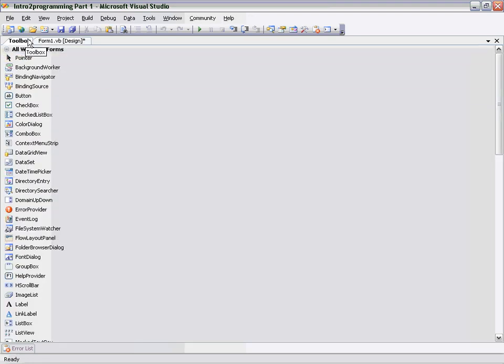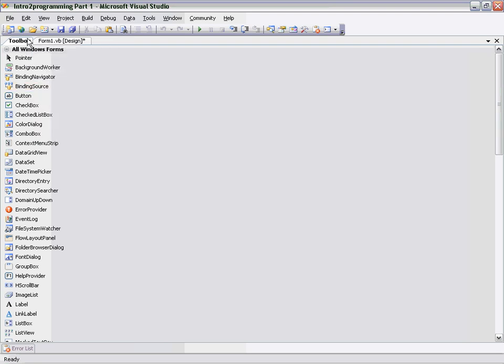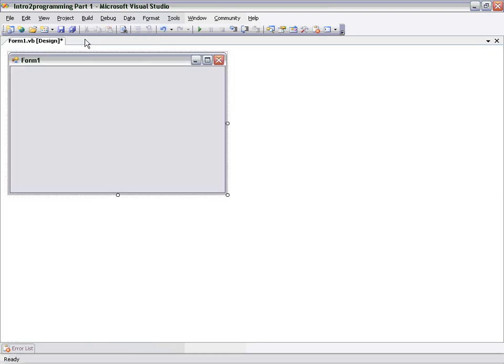I'm not used to doing that at all, so I'm going to change that back. I just prefer to have it either open or closed. That's the way I like to work, but you can do it however you want.